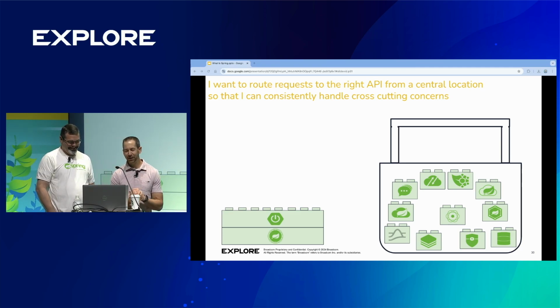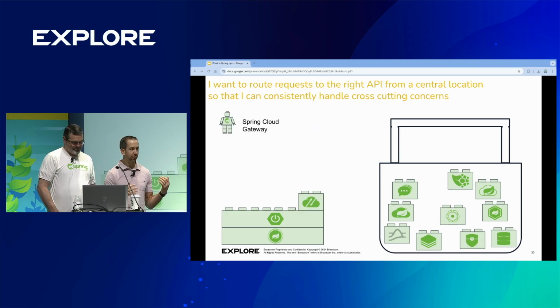Yeah, so that's Spring Cloud Gateway, and Spencer's going to be giving a talk later on this week about Spring Cloud Gateway specifically. And that provides an entry point for all your API requests, right? So if you have a lot of applications, you have a lot of APIs that people are going to be using, you throw Spring Cloud Gateway into the mix, and it provides a central entry point for all your APIs. And that's where you can start implementing your cross-cutting concerns. So if you need to implement security at the gateway, you can provide circuit breakers at the gateway to do resiliency. All your tracing can be taken care of at the gateway. So it is that entry point into your API ecosystem to allow you to implement all those cross-cutting concerns.